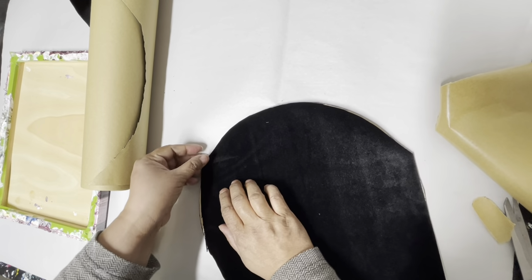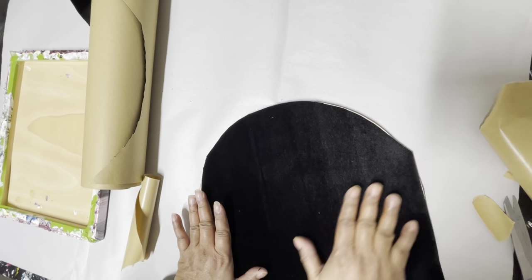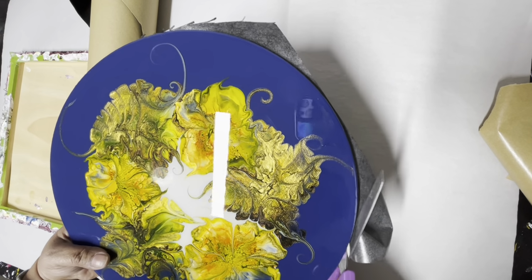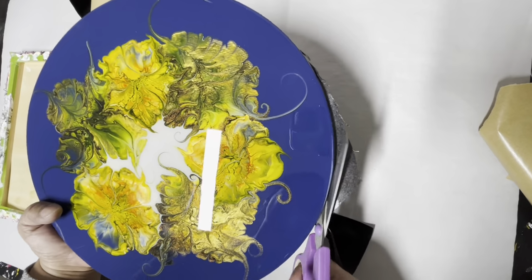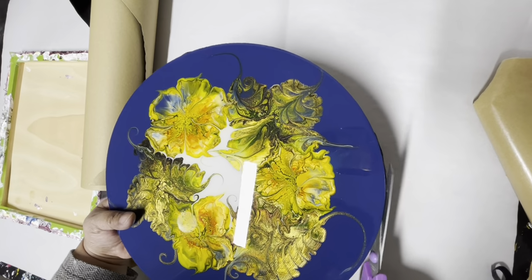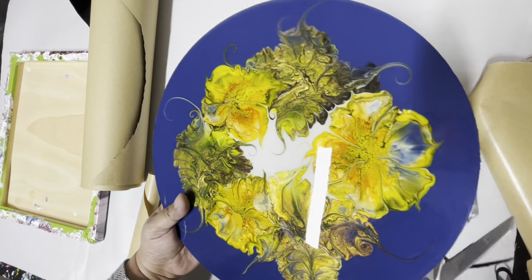I accidentally cut this a little shorter on this side, so I'm trying to pull it and cover all sides. And then I go to the front side and trim the excess. Now this is my finished product. Next step, I want to show you how I display them.